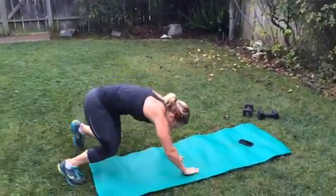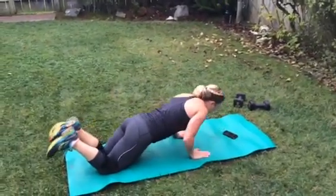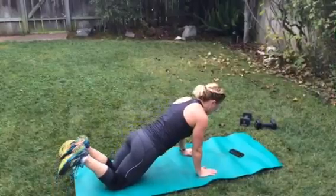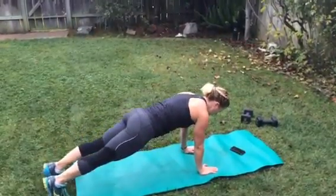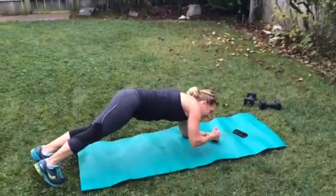Now modification. Here you go. Come on down, shoulders roll back. Duck down. Oh, cover. Come on up. Drop to your knees. Duck down. Spine's in alignment. Core is nice and engaged. Press and push.